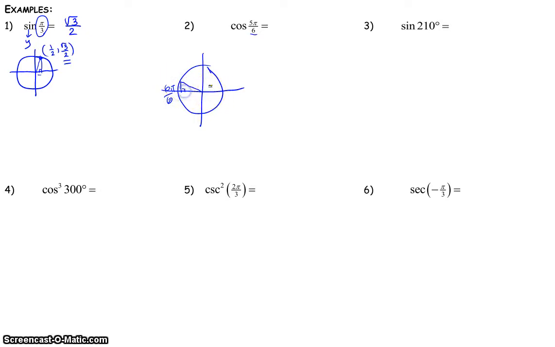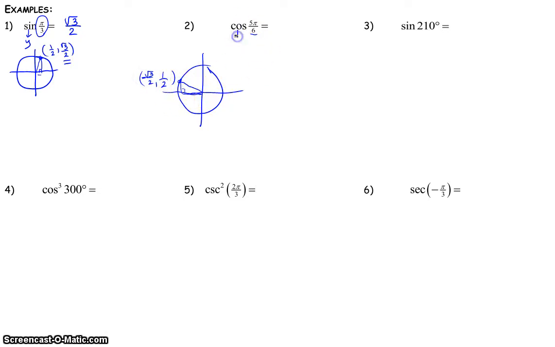Draw your little reference triangle, always to the x-axis. Alrighty, and now you recognize, oh, that's not a triangle where the side lengths are the same. It's one where they're different. So then you look at it and you go, okay, here's my x, and that looks big. So big is the root 3 over 2. Little would be the y, which is 1/2. Then think about where you are. You've gone left, making x negative, and up, which makes y positive.